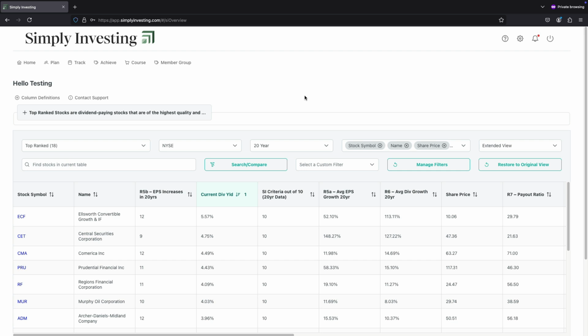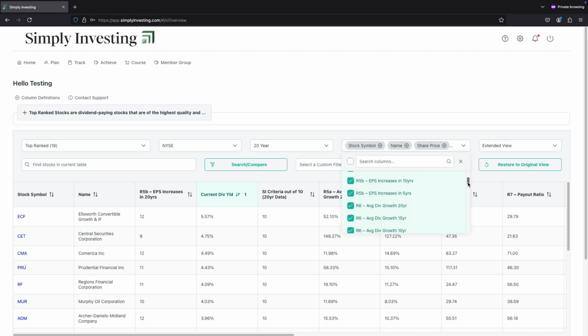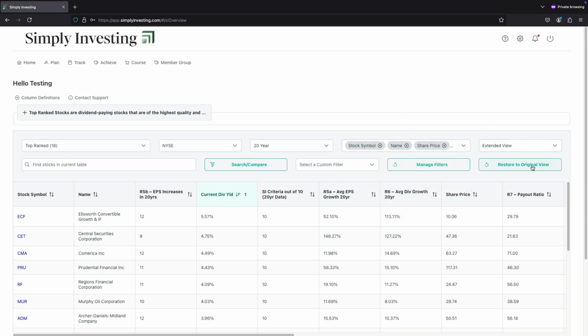Okay, so we've covered a number of things here. We've also looked at dragging and dropping columns. So I was talking about the 136 columns, so here they are, right? Now before I switch that, I'm going to go ahead and click here. See, it says restore to original view, because you noticed I did sort the current dividend yield column, and then I dragged and dropped 2 different columns and I changed things around.